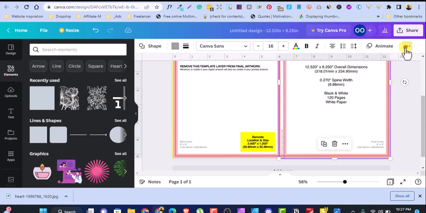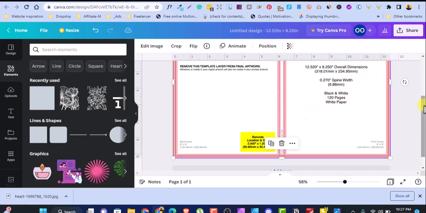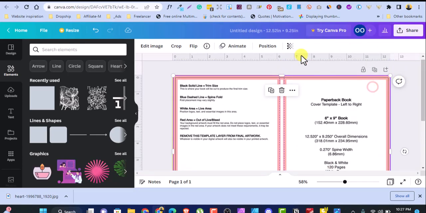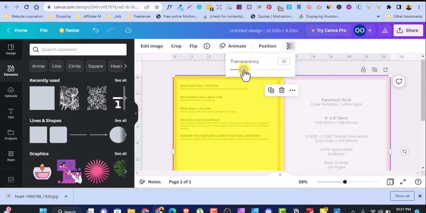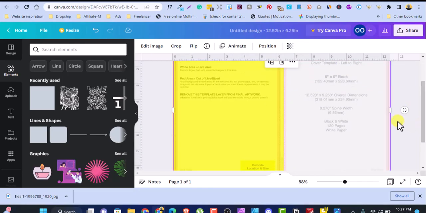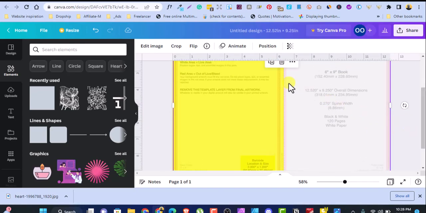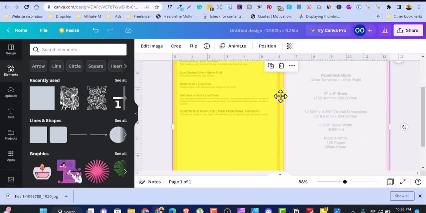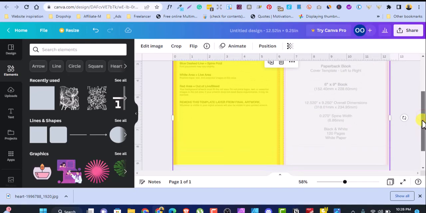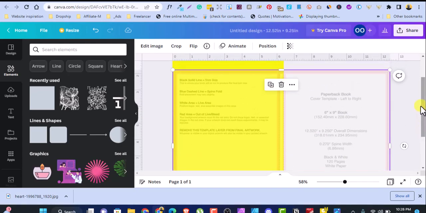You can come here and make this a little bit transparent so that we can see what is on the back, because the aim of it is nothing should be on the spine. If you are going to write something on the spine, it has to be written vertically. Nothing should distort the spine. Normally I don't write on my spine, I just write on the back and the cover like that.